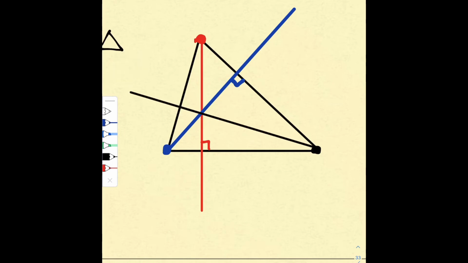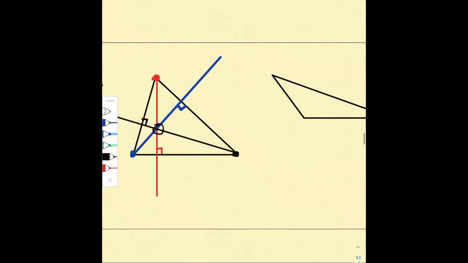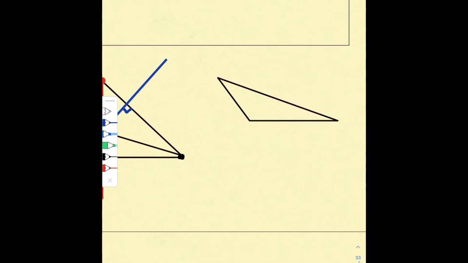And again, from this side here, I can go perpendicularly to the opposite side. And again, if people wonder, see, it's perpendicular. They too, by the way, will meet up at a point, always, regardless. Sometimes that point is inside the triangle, sometimes it's outside. So here's an example where the altitudes are outside.